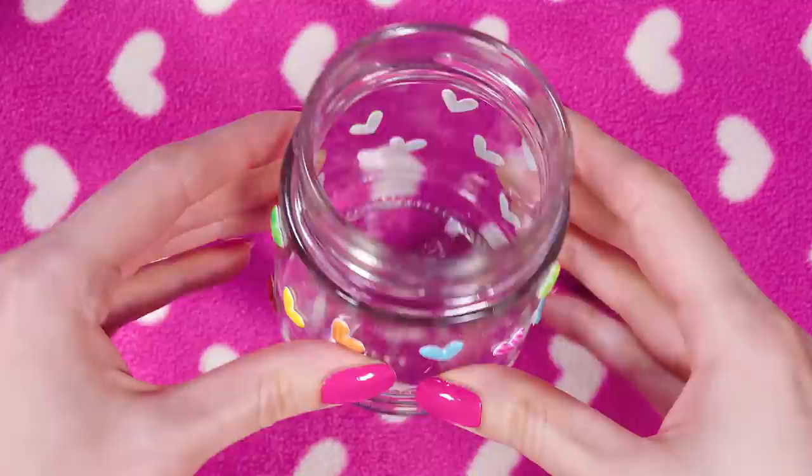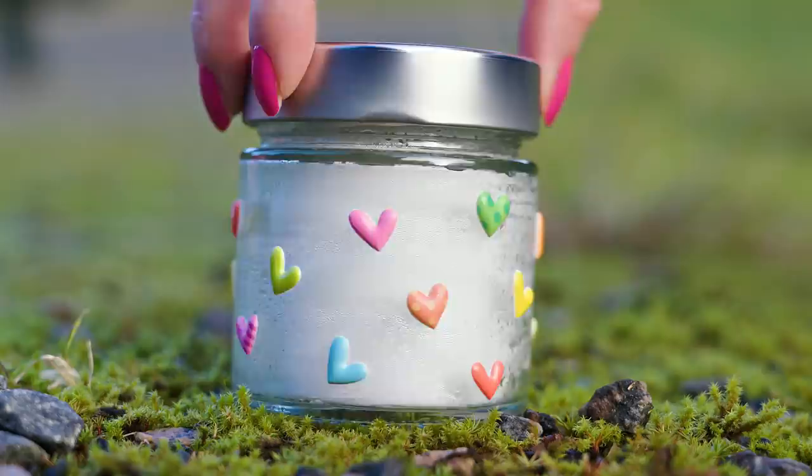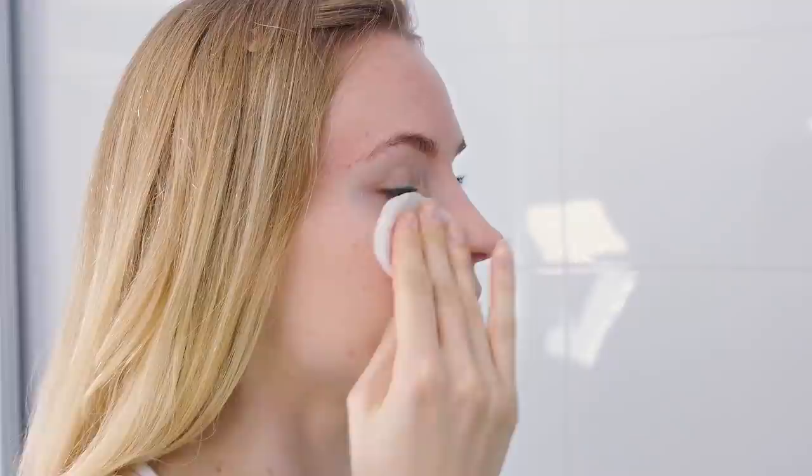To take the makeup off I'm using my DIY makeup remover pads. Grab any kind of a jar, fill it with cotton pads, then take your favorite makeup remover or micellar water and pour it into the jar so that the cotton pads get nicely soaked. Put the lid on and you have your DIY makeup remover pads ready. This hack is genius as it saves you so much time every day. I have very sensitive skin and store-bought makeup wipes really make it irritated, so this DIY is perfect for me as I can use my favorite makeup remover to create the pads and I know my skin will love them.